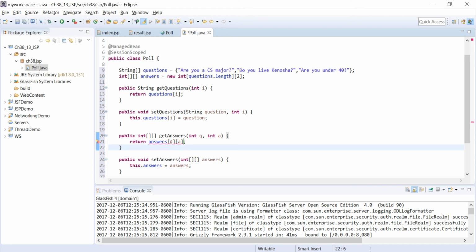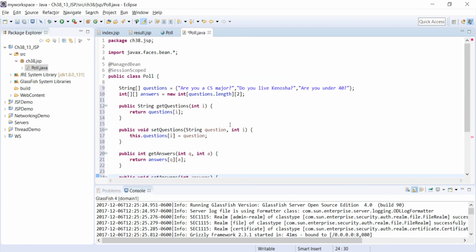Did I miss something there? And oh yeah, and then the return will be not int array, but just the int for the count. Basically, we're just tallying all the total count for the questions of answer A, yes, or answer no for each question.